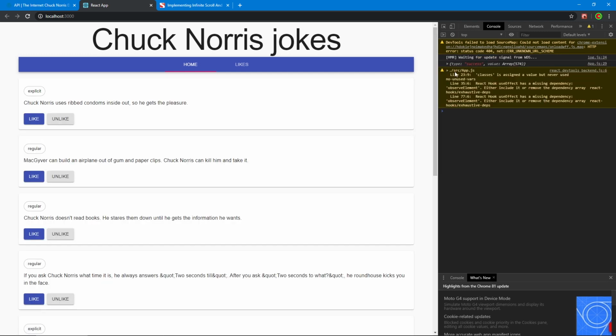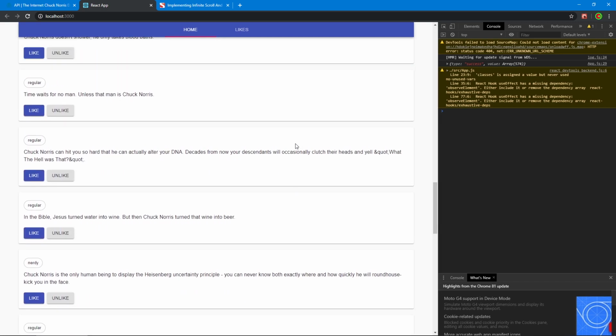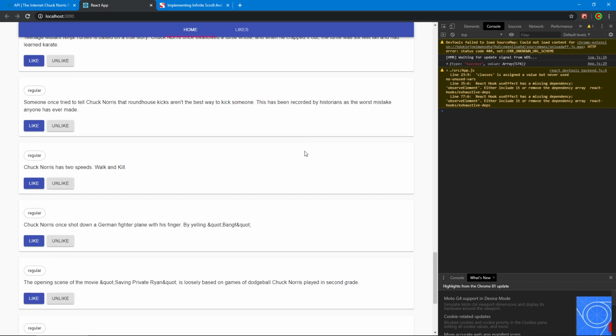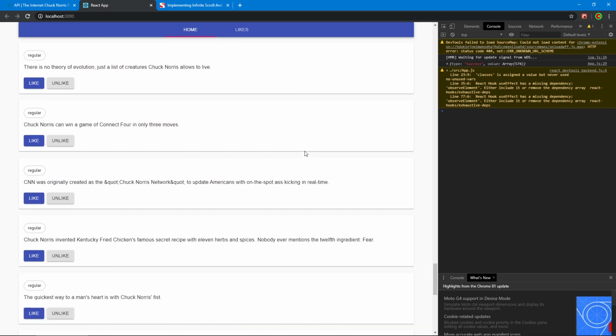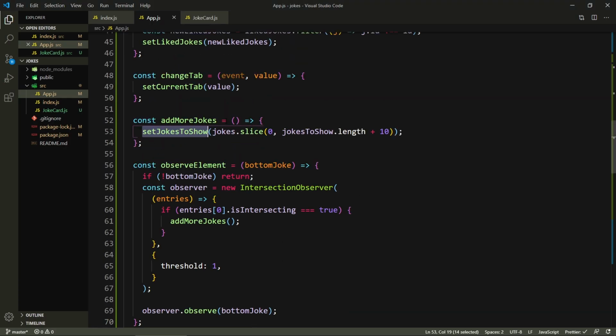All right, so we refresh, no errors, and I'm gonna ignore these for now. And as I scroll down, boom, it's actually adding more. So if I hit the bottom, boom, it's adding more. You see the scroll bar is going back up. But let's actually make it mimic an asynchronous call. So I want to show that loading spinner at the bottom. So let's actually create that loading spinner.